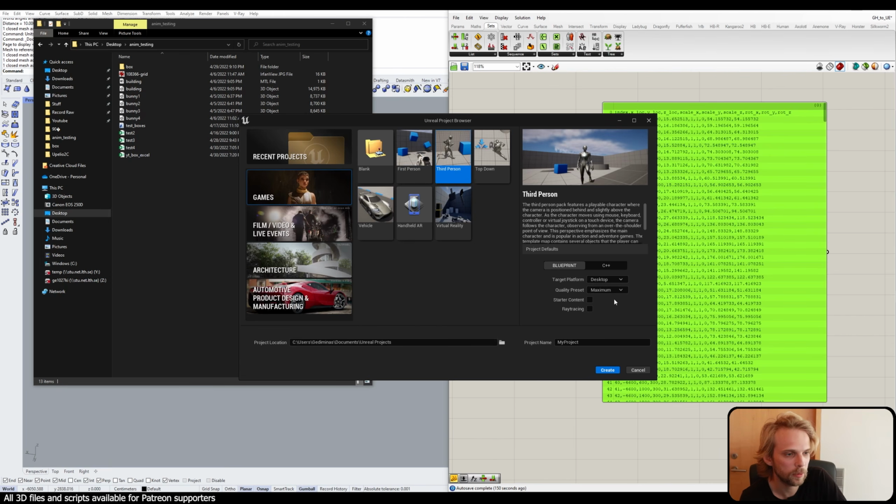I'll choose maximum quality. It depends on what kind of computer you use. I'll enable ray tracing in mine. And that's basically it. These are very, very rudimentary settings, right? So it's gonna be for desktop, not for mobile. And for the quality preset, use maximum, even if you're on a laptop, and if you need to, you will be able to tune it down later, right? If it becomes too crispy. Project name, name your project anything you want, choose where you're gonna save it and click create.